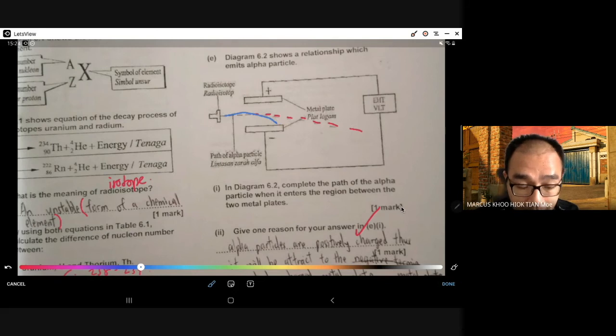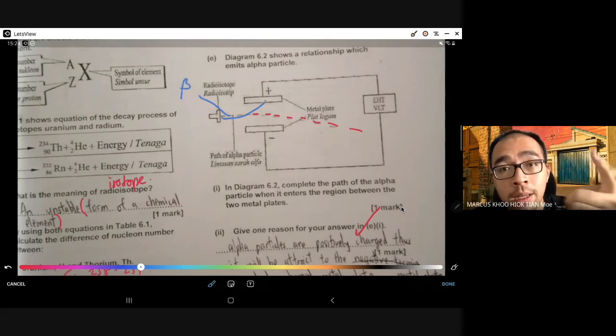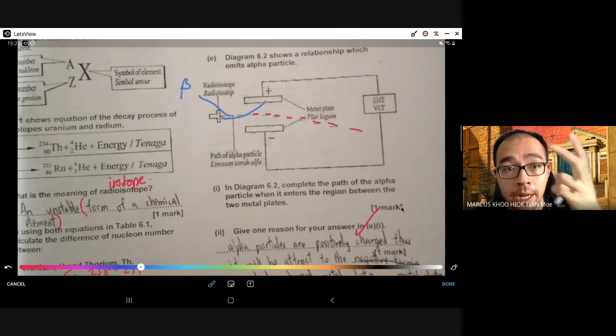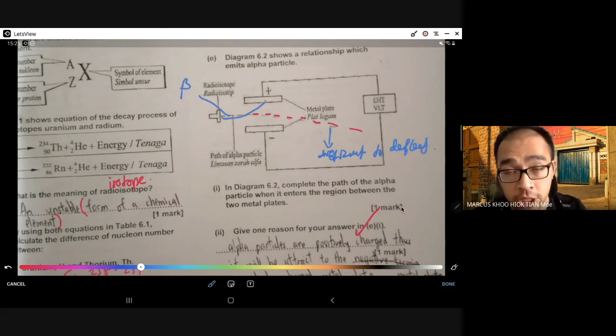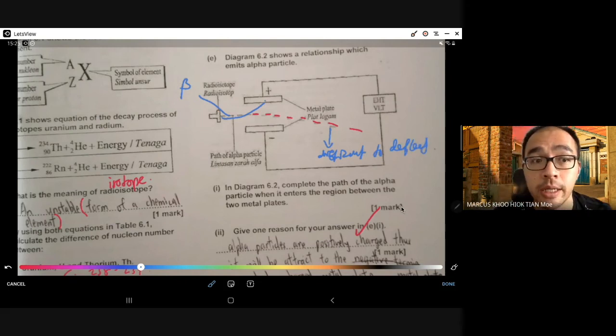So if it is a beta particle, then you are talking about something like this. It will quickly reach the plate. But usually the alpha particle will deflect, but it will usually not reach the plate. So you want to make sure there is a distinction between, number one, which plate it goes to, and number two, how fast it deflects. This is difficult. It is difficult to deflect because it is heavy, it has a lot of inertia. The bigger the mass, the bigger the inertia.